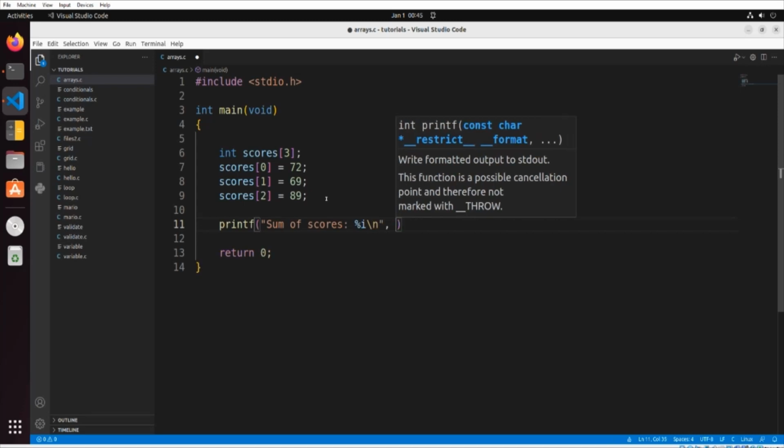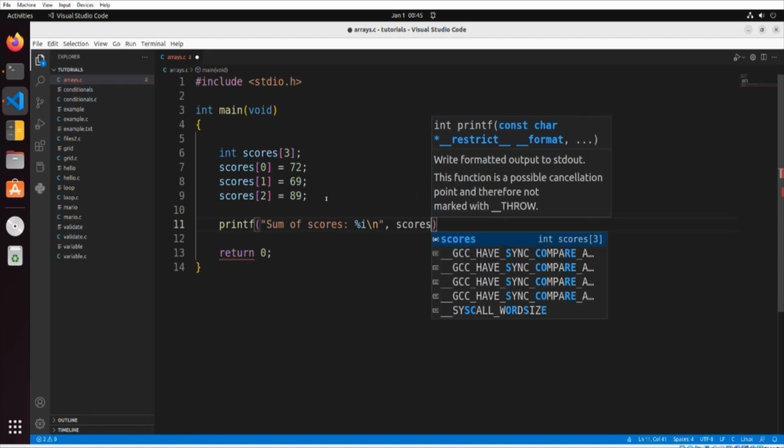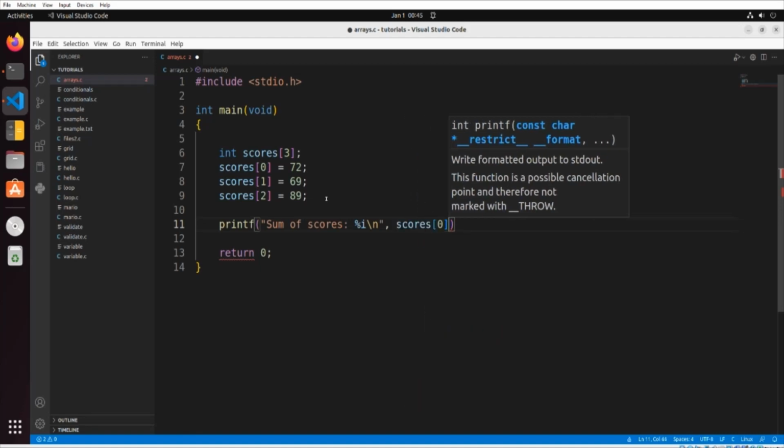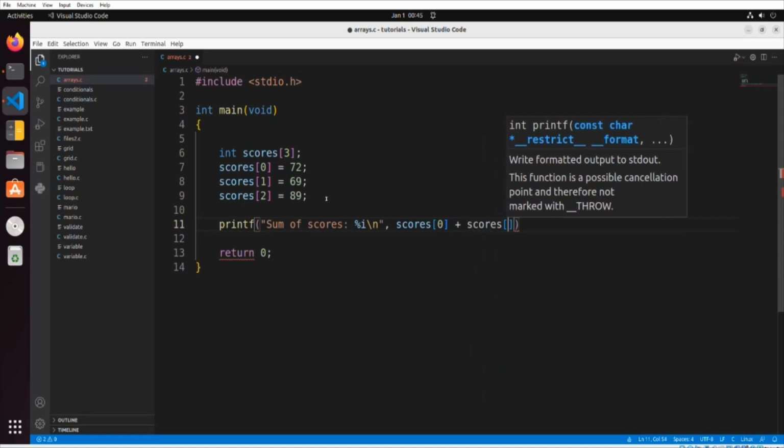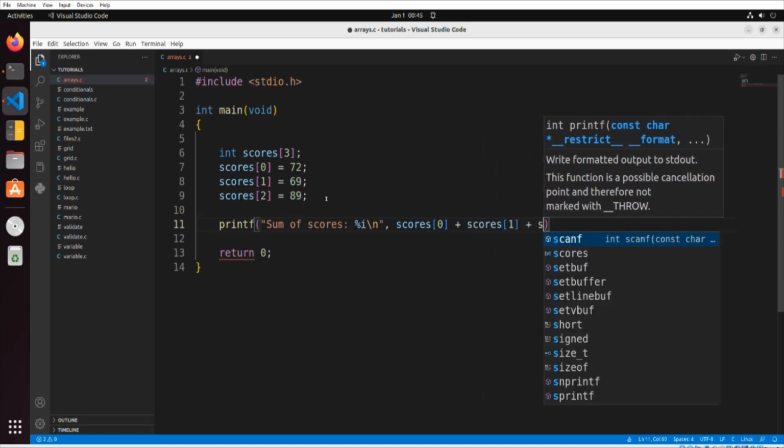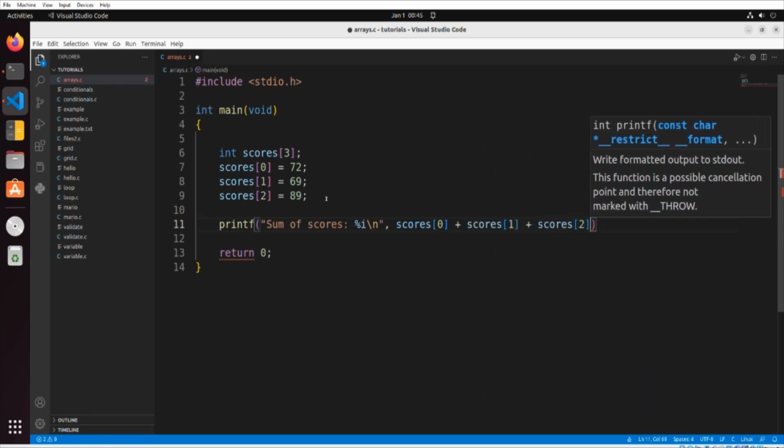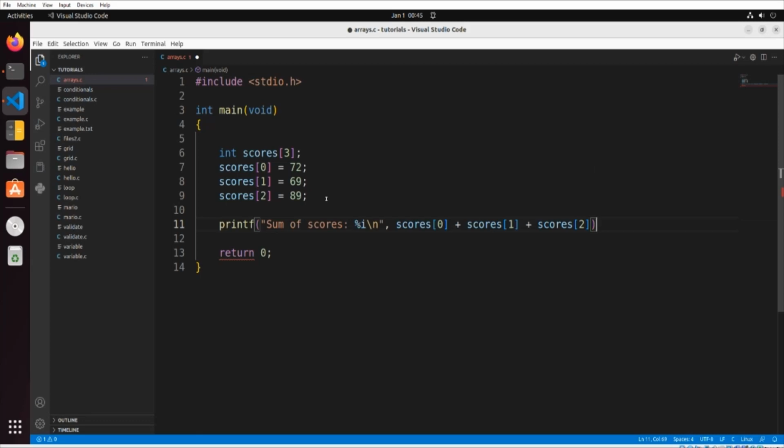And then we're going to pass this second argument of scores bracket 0 plus scores bracket 1 plus scores bracket 2. And this is fine. We can perform these math operations right here as our second argument to printf. I'll make sure to put my semicolon at the end.